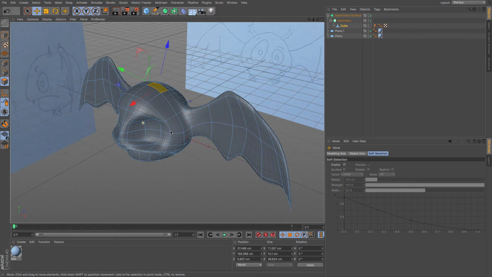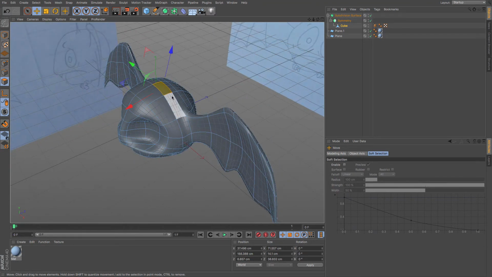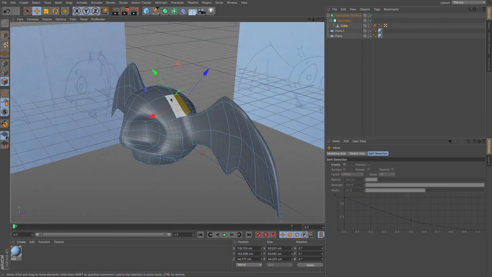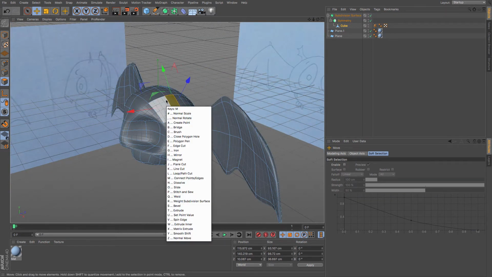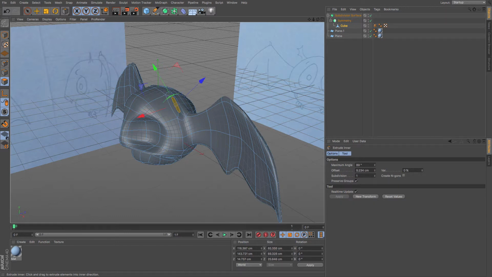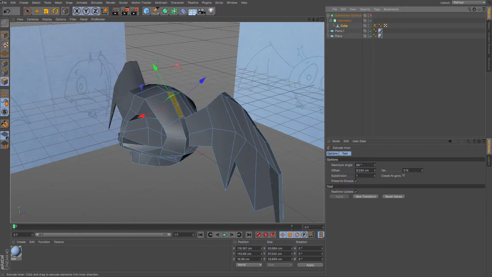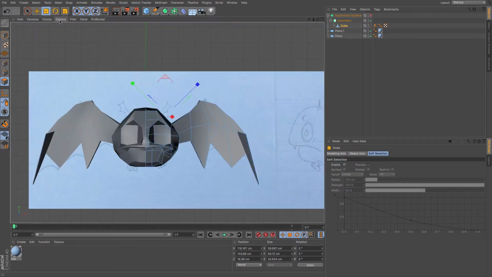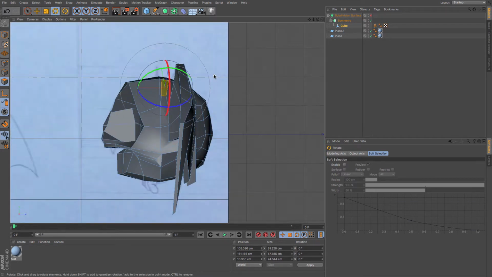But I think that one slightly further forward, and then I'm going to shrink that in so that we've got our polygon geometry, and then I shall move that where it needs to go. Ooh, he looks a bit evil there, doesn't he? In polygon mode.